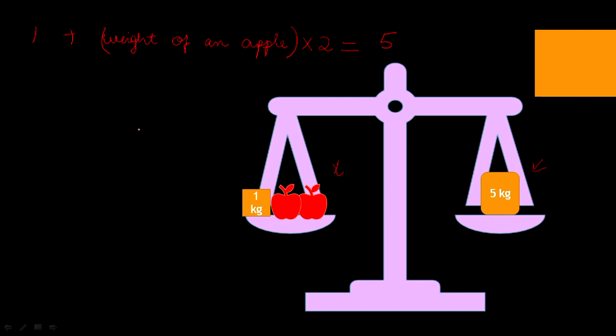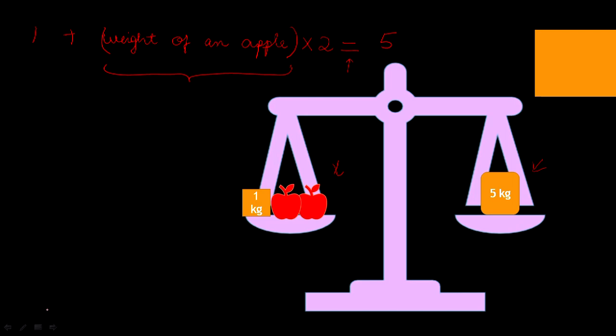Again, not mentioning the units. So this is a mathematical expression or an equation that represents this situation. Equation because I have an equal to sign there. Now this is a perfectly fine equation to represent the situation, but each time I write the equation again and again, I'll have to write this whole term, weight of an apple, again and again. Now what I can do is simply write a short form for this whole term by just using a single letter for this.